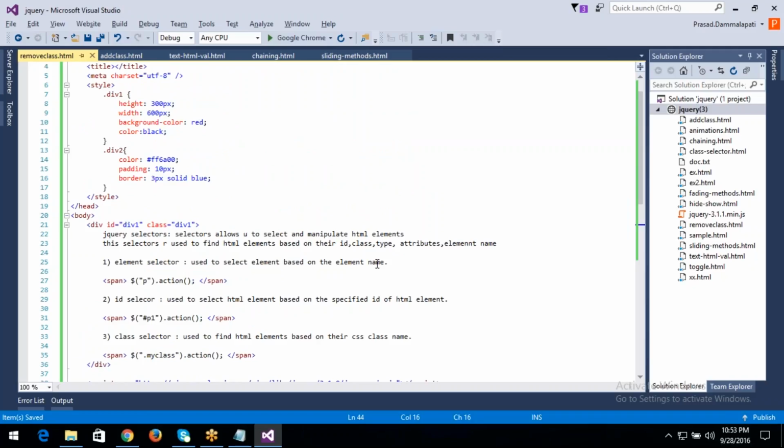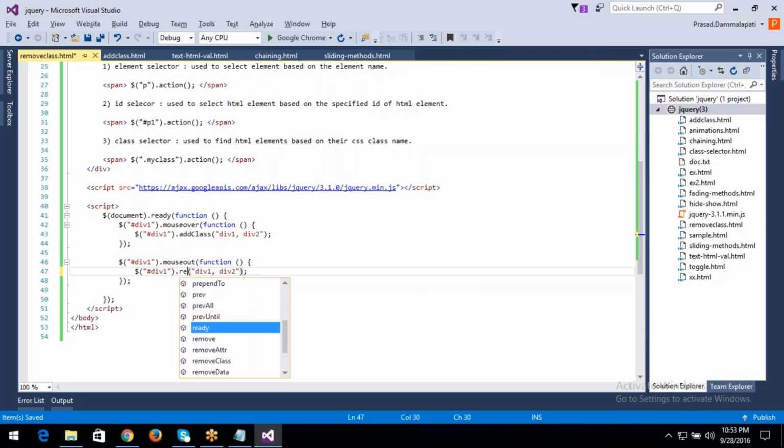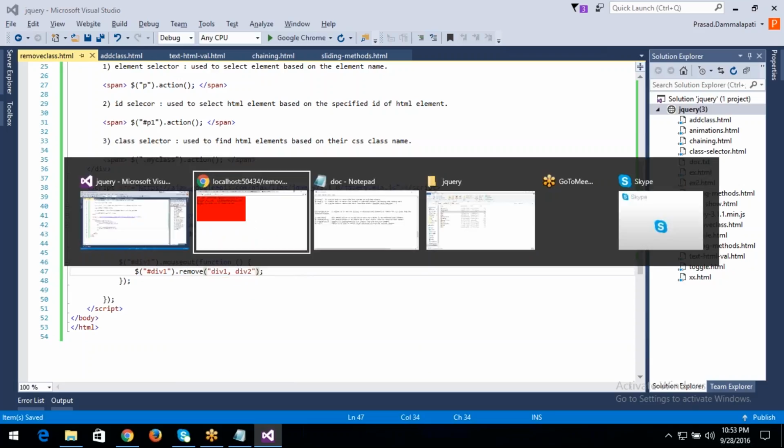Only the border is remaining, div2, and div1 is not removing.